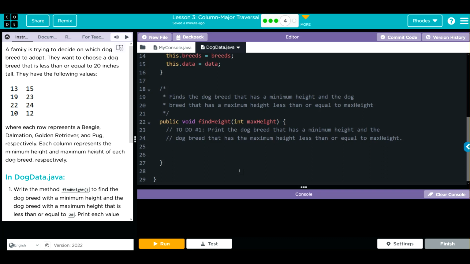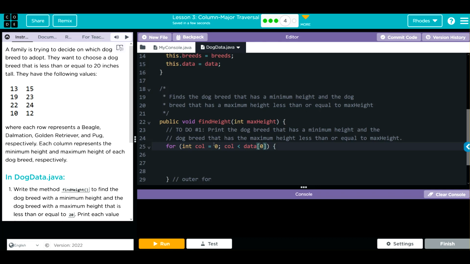How are we going to write it? First thing I'm going to do is write out my 4 statements. This is going to be my outer 4. And I want to look through the column major. So that means int column equals 0 as long as the column is less than the data. And we want to look through the columns. So we are going to specify the index 0.